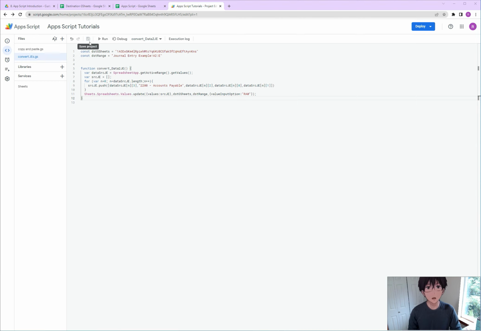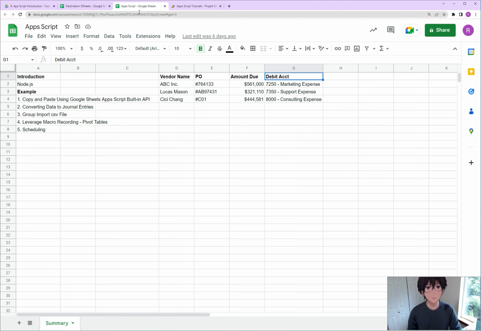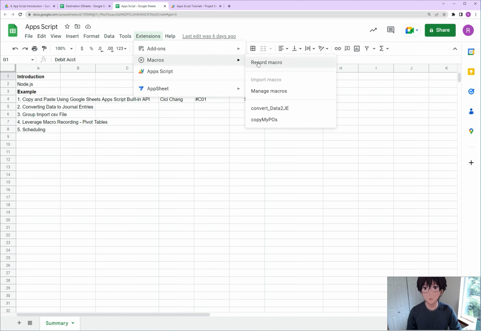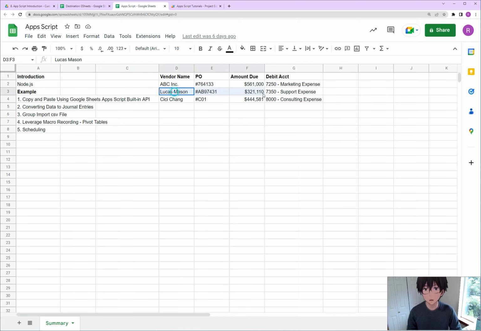After we save the functions we just wrote, let's go back to this Google Sheet and go to Extensions, go to Macros, and you see the convert data to journal entry function is here. Before I click it, I want to select the records I want to convert to the journal entry first.